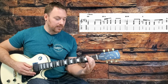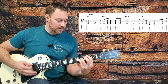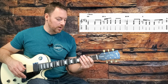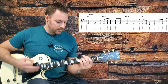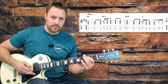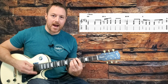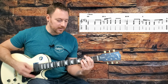So B, second fret of the A string, you could think of it as that power chord. So again, we're going to bar those bottom two strings so we have F sharp in the bass. And then we're going to use an E as our last, E power chord as our last chord. Now, it's the same rhythm though. Okay, so it's just a down, down, up, down chuck, up, down, down, and then down, up with chucks so that you can get to that next chord and repeat that.